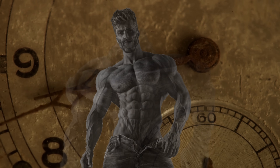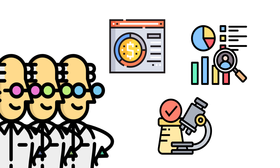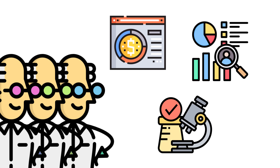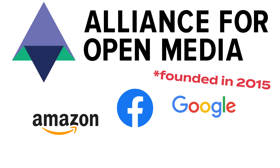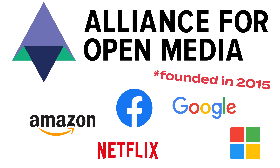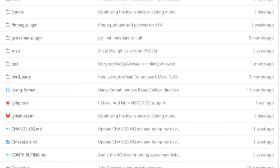Twenty years of development comes with massive baggage, so some of the biggest tech companies put research into making a new video compression system that can outperform H.264. The Alliance for Open Media, founded in 2015 by Amazon, Facebook, Google, Microsoft, and Netflix, released AO Media Video 1 — also known as AV1. This technology is incredible: you get 30% smaller video size and better quality. And the best part is that it's open source and royalty free, so it's a win-win.